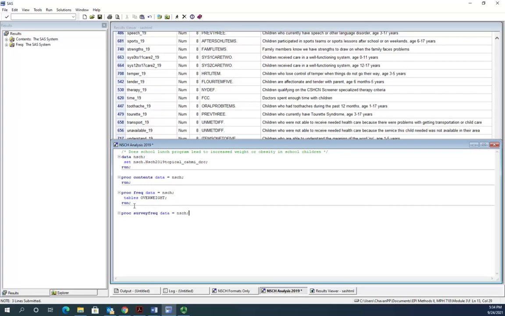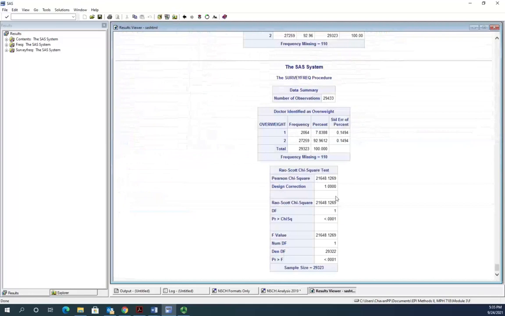So the surveyfreq procedure is applicable over here, and then we can simply write the same variable, which is overweight, and along with that we can put a forward slash, and we can write that we just want to see the row percentage and we want to see the chi-square, and this becomes a proc surveyfreq code for our data.